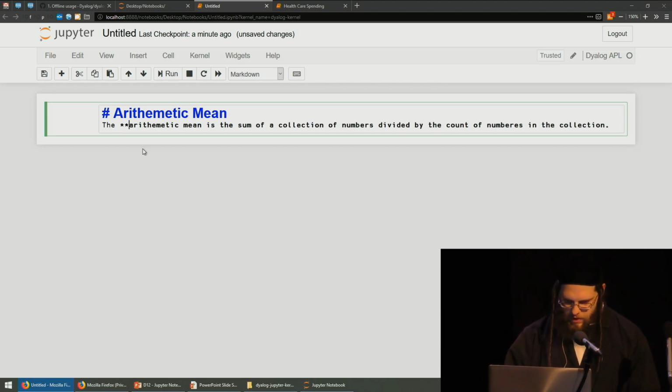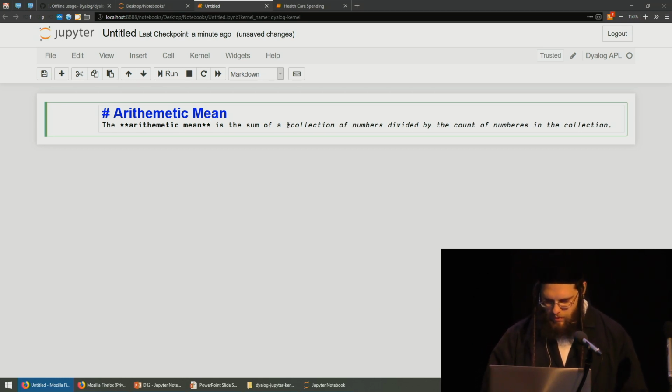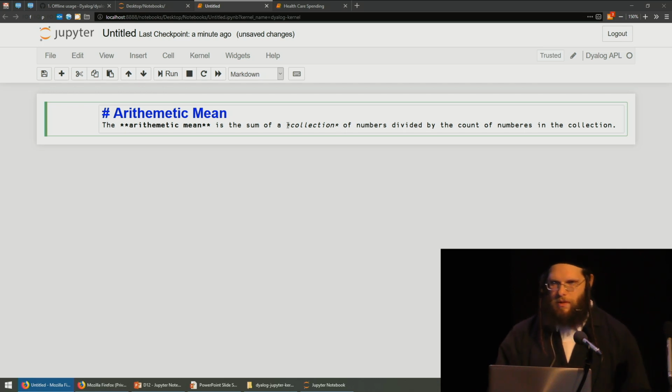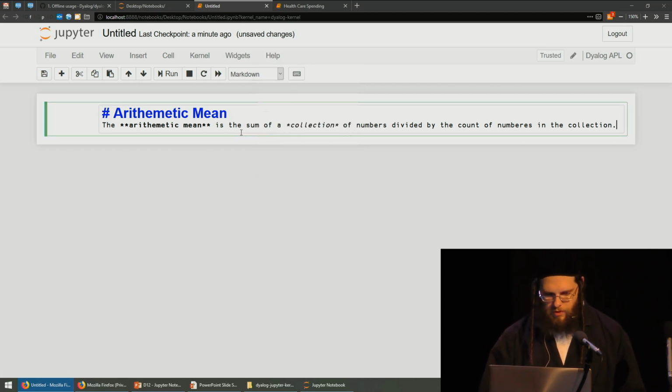So for example, for bold text, put double stars around text, and you can see we get kind of a preview of what it will look like. And then for italics, for example, we just put single stars. So this is classic Markdown. That's just how it works. You can get all the information about Markdown by going up in the help menu under Markdown help. It's not very difficult.